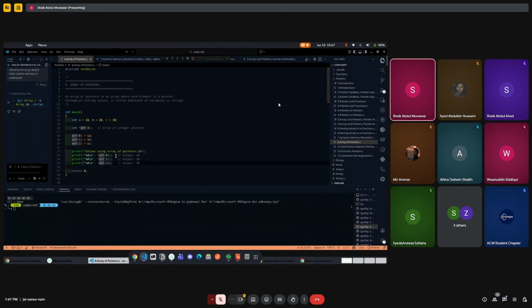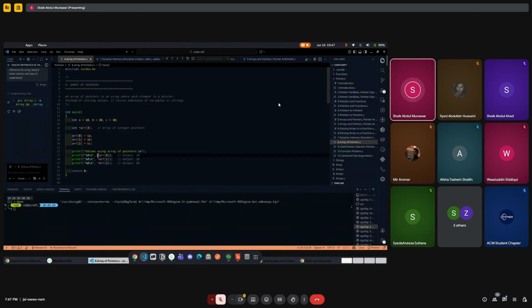And then when you access those elements using an asterisk, as I said, it first looks at what value is in the variable. In our case, the first element holds the address of A. Then it goes to that address and checks its value.